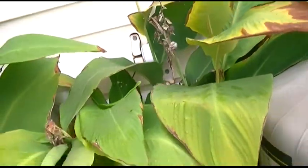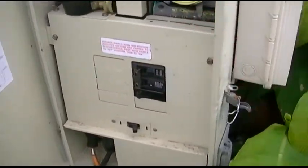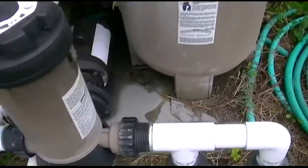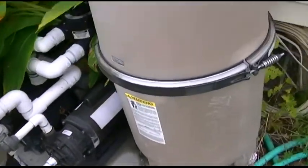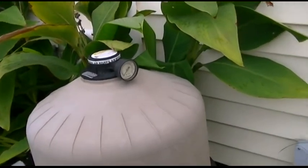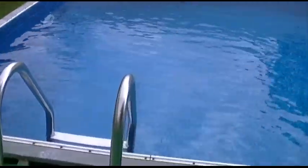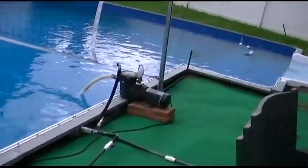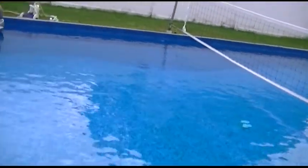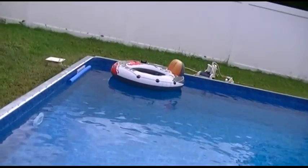That sends water right down into the dry well. Which it's doing now. No pressure in the filter because we're not filtering, obviously. The water is draining. This takes anywhere from a half hour to 45 minutes, sometimes even upwards of an hour, depending how much water is in there. So we're going to let that go, and now we have to clean up all the little bits and bobs.